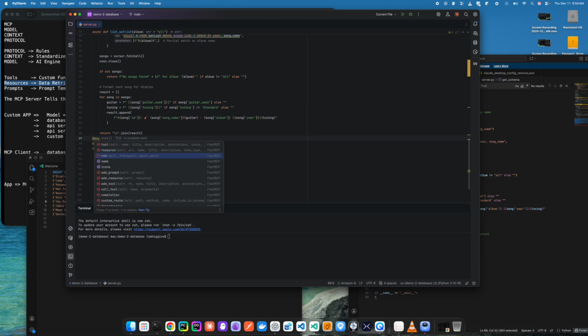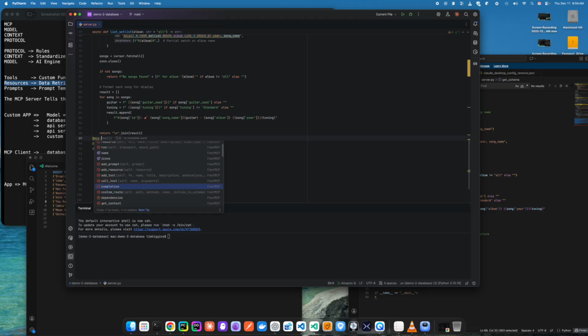So there's resource, there's run, obviously you put run in your main, or it could be anywhere. We can add a prompt. I talked about in the other video, add a resource. So these seem like, well, I'm going to say this loosely, you can do this on the fly, right? So you can do this dynamically, wink, wink.